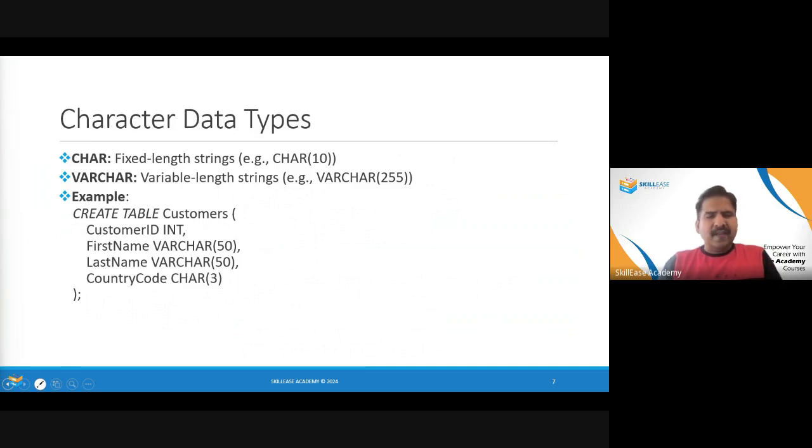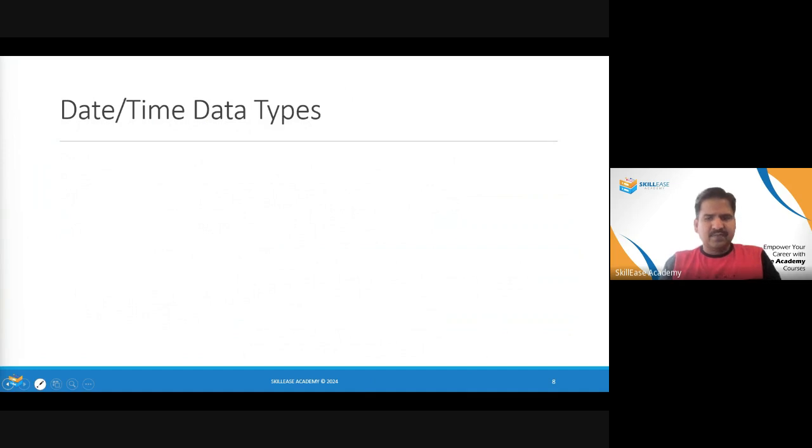Now, let us see the next data type. Here we have the date time data type, where we have 3 types. We can store a date, we can store a time, or we can store a date time together. So why do you need date, time, and date time? It depends on the scenario. Say, for example, you want to store the birth date of a person or the due date of a particular bill. At that point of time, you will not require to store the time.